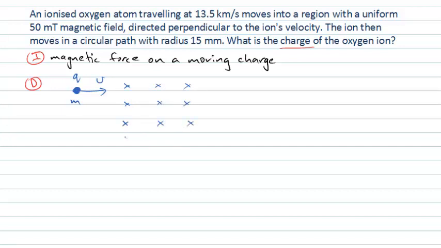We actually don't have all the directional information we'd need to know exactly what kind of motion we're going to have. But with this kind of diagram, I can see as the charged particle moves in it will start to undergo some kind of circular motion in here, and we're also told the radius of that particular circular motion.